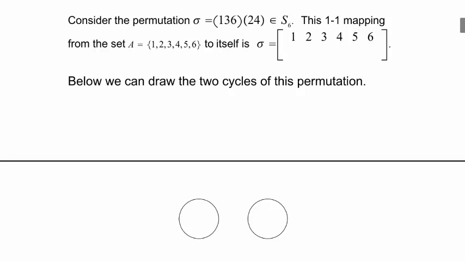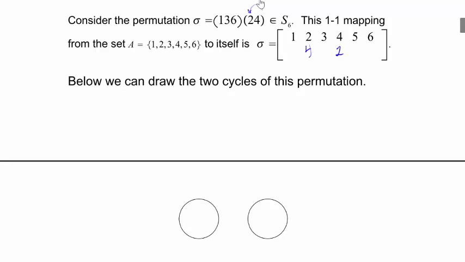Now here I give you a sigma, a mapping given in cycle notation, and let's see if we can translate it into the notation that was first described. If you look at this, sigma is a product of a 3 cycle and a 2 cycle. And notice that they don't overlap. This is one permutation. It sends 2 to 4. All right, well, let's just write a 4 under the 2. It sends 2 to 4, and 4 back to 2 because the parentheses are closed. So 4 goes to 2.